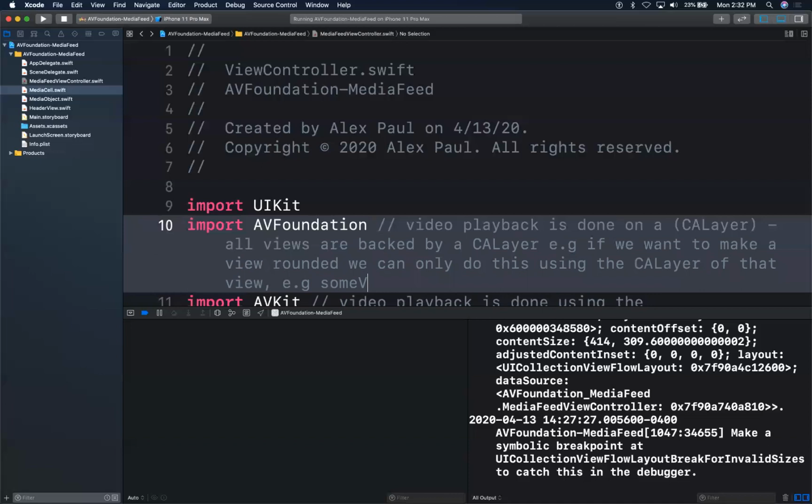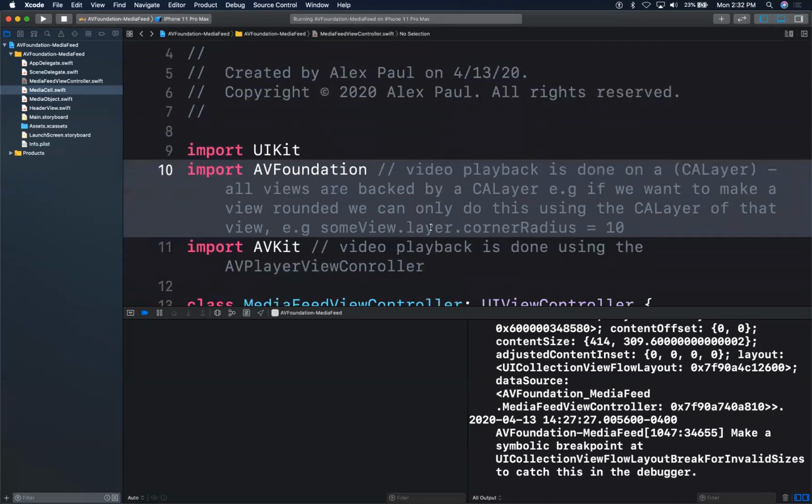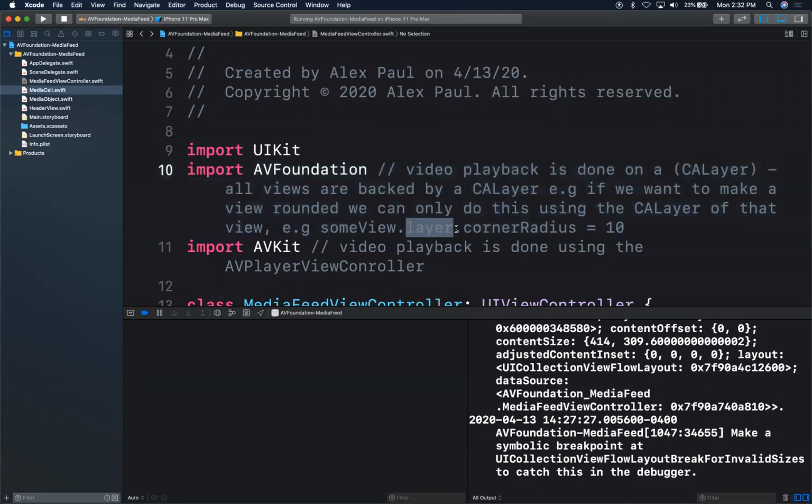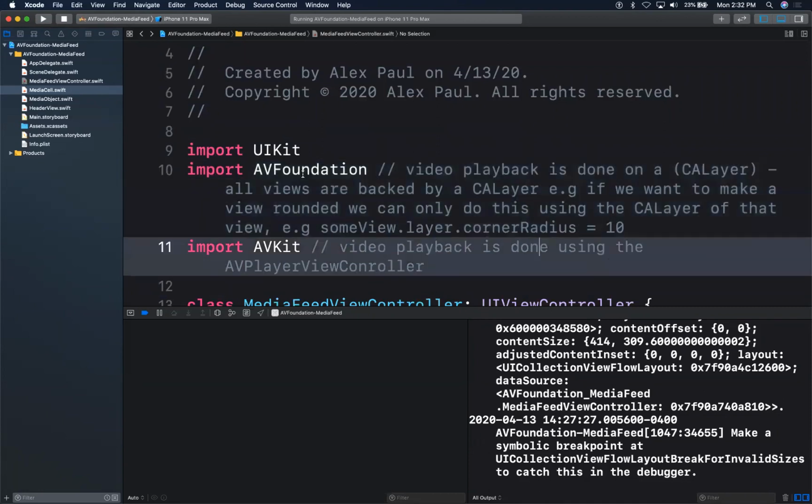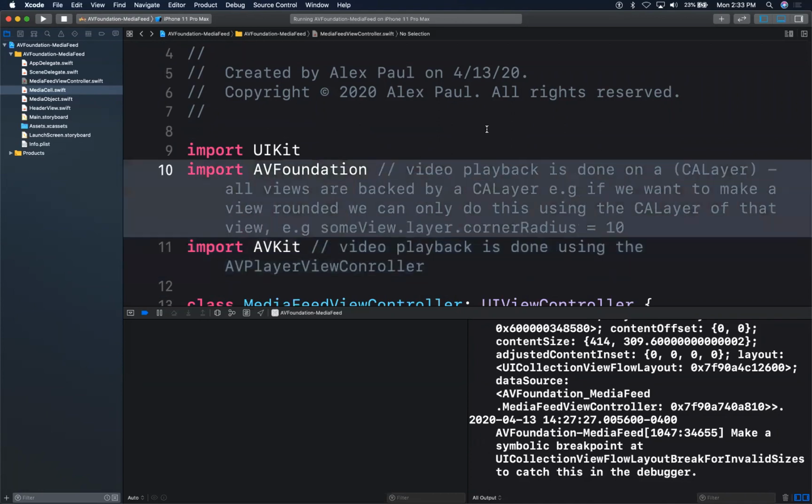Example, some view dot layer dot corner radius equal to 8 or 10, for example. So any manipulation you want to do on that view in regards to making it rounded, you have to access the view's layer, right? In our case, with playing video, we'll see tomorrow, you want to access the layer to play the video on the layer.